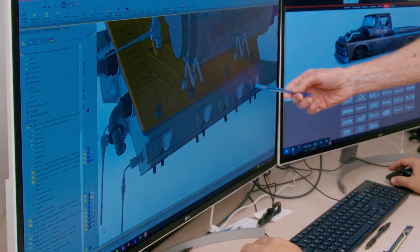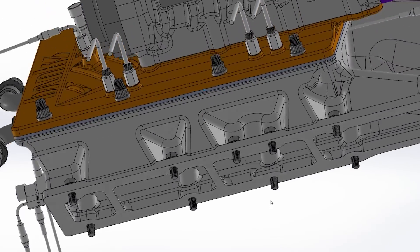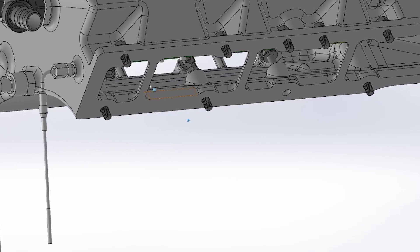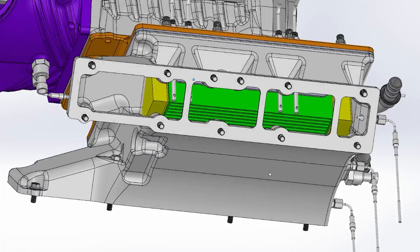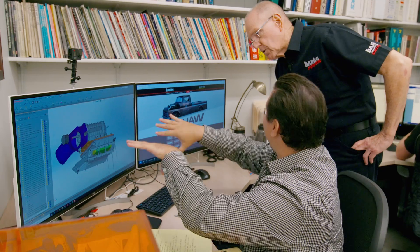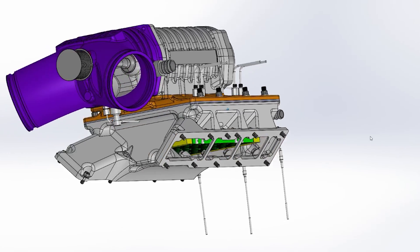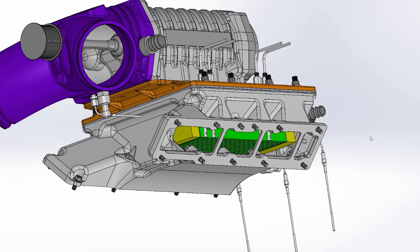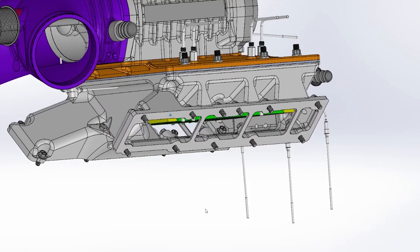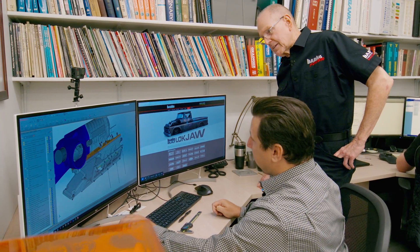These are basically wrenching cavities. The other bolts — the lower bolts — are out here. The flange thickness is 8.636 millimeters. This manifold drops on; we've got a dowel here and here. The factory has two independent manifolds, each of which are doweled, but we can't dowel those sides or you'll never get the manifold on. So we've doweled this side — that gives you fore and aft, rotational, and some vertical. That'll lock us into place and then you can bolt down the manifold. Right now it's designed to use the factory sealing method, which is RTV. I hate RTV — is there any way to get an O-ring in there? There's always a way.